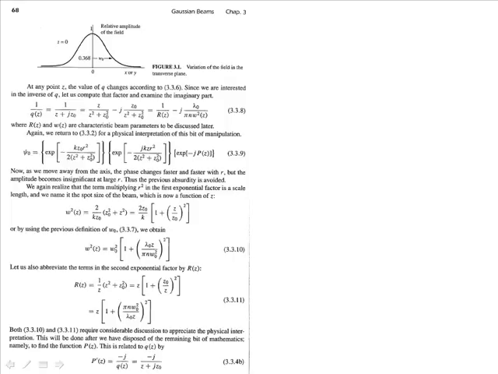Moving on to page 68. Now what he does is he takes another huge step that's very difficult to understand. But he defines the q parameter, the thing that's going to give us the solution to the beams in terms of r and z. And he really seems to be pulling these terms out of thin air, because they just sort of appear in there.